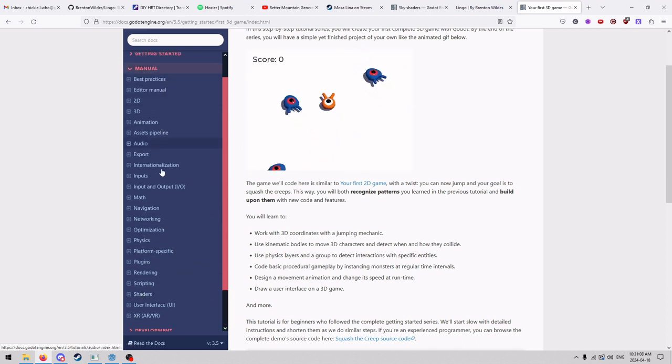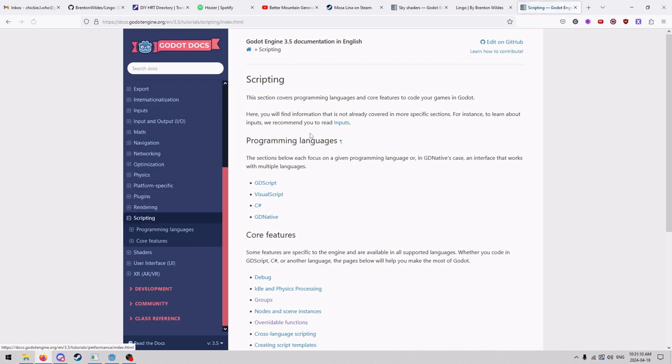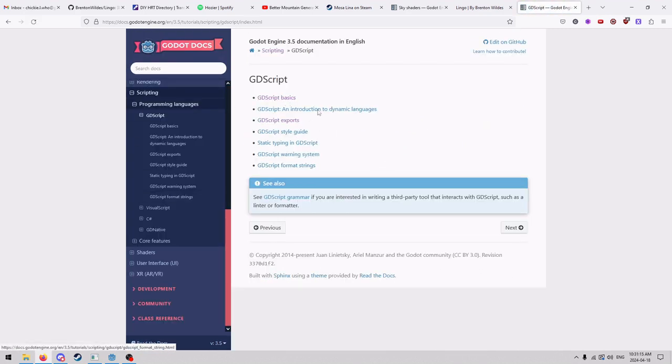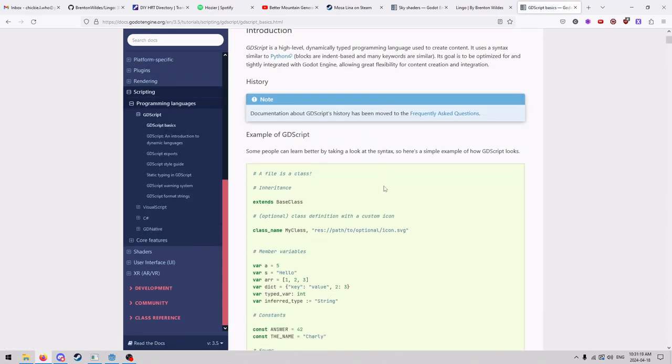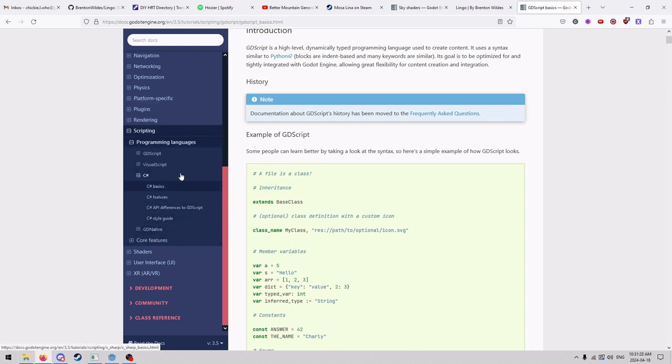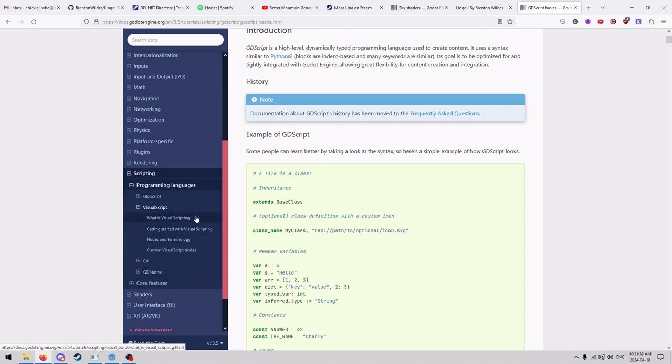So as you can see, there's a lot of stuff here. You want to pay special attention to scripting if you're going to be doing scripting, and I think the GDScript has... Yeah, so here is an introduction to all the GDScript stuff, which is kind of all the basics. GDScript is the language that is built into Godot. You can also program in C# if you're more familiar with that, and so you'll want to be looking at this bit here. There is also a visual script component to it now. I haven't really touched on visual scripting before. I haven't touched it at all, because I generally don't like visual scripters.